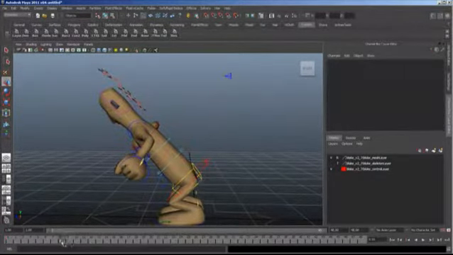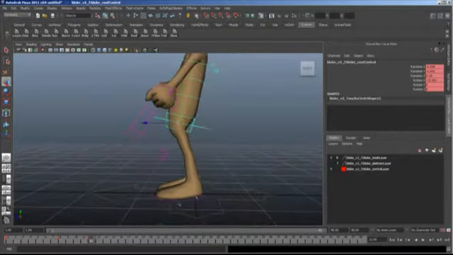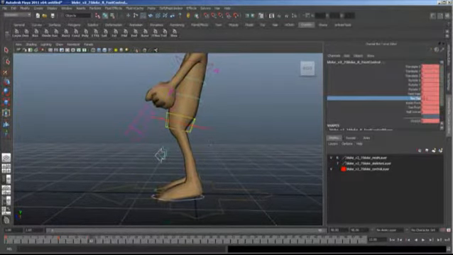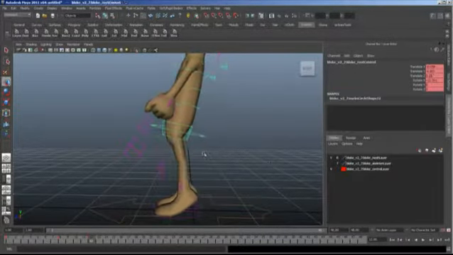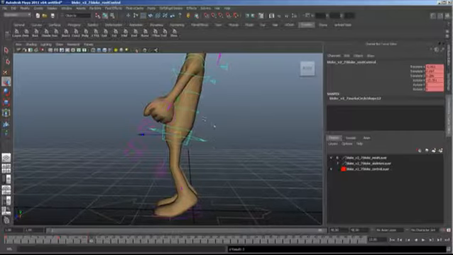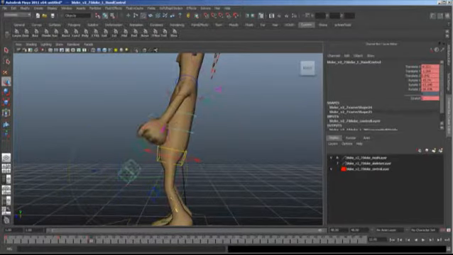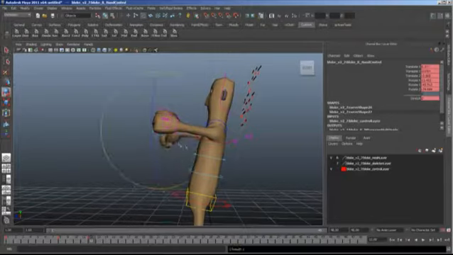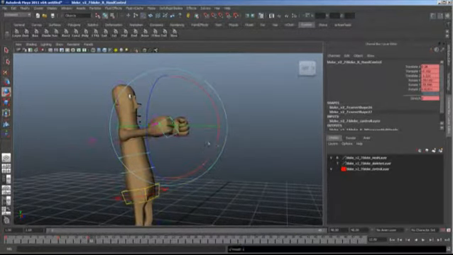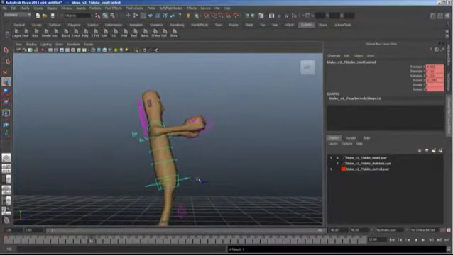So now frame 12, let's say this is the moment where he leaves the ground. So I'm going to key everything. I'm going to key the whole pose. It's going to be a little bit of what's called heel peel. Sometimes this is called foot raise. He's doing a backflip. He's going to be swinging his arms backwards and then tucking his legs. So this is the moment we're calling that he actually leaves the ground.